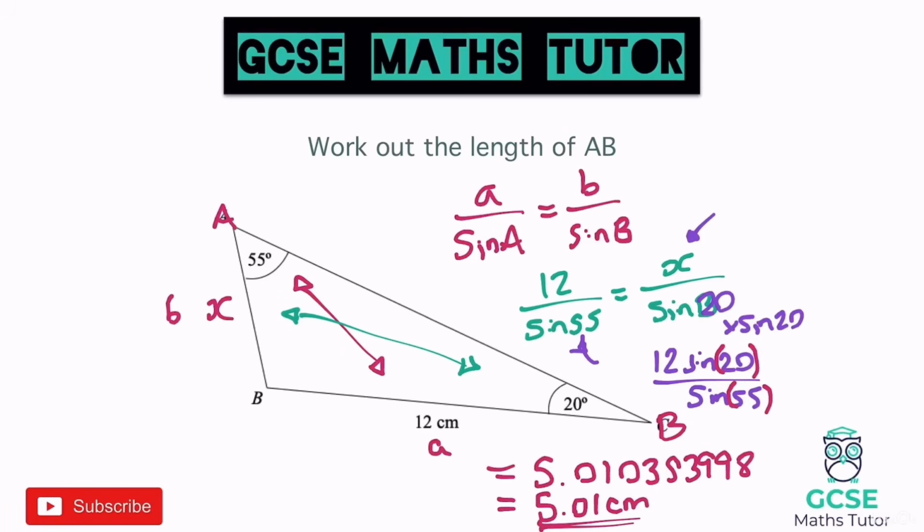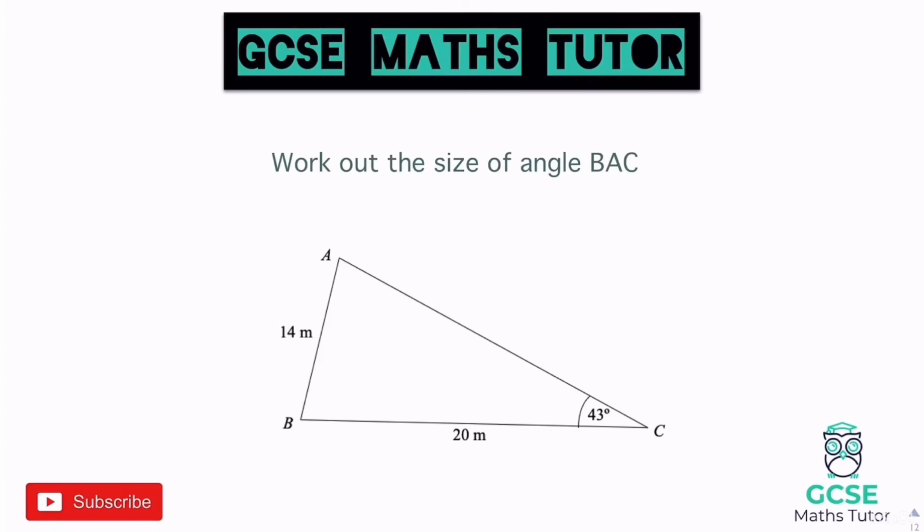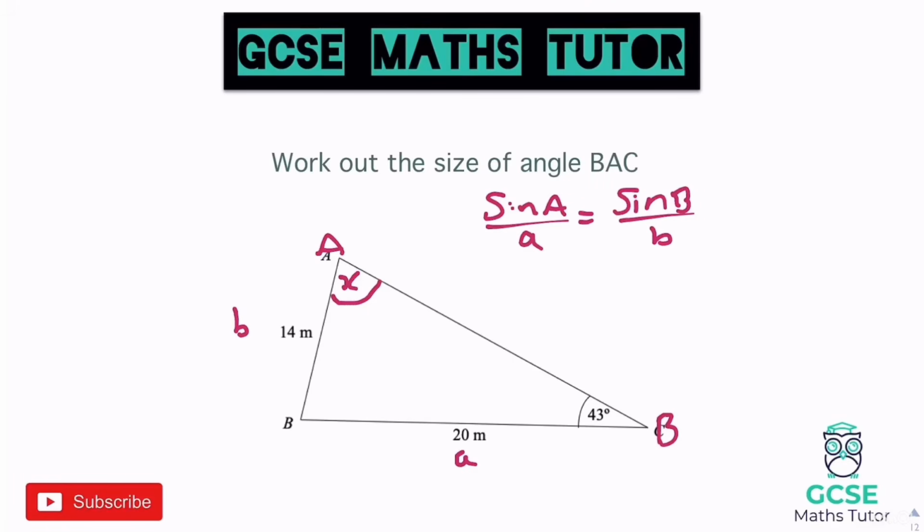Let's have a look at an example where we've got to find the angle. Okay, so in this question, let's have a look. Work out the size of angle BAC. So let's identify that. That is here, BAC. Okay, so we're going to use the formula the other way around this time. So sine A over a equals sine B over b. Okay, so plugging in our numbers, let's just label it up. So let's call this one A, as the a is next to it, that's fine. And again, I'm just going to write over this one, I'm just going to put B and b, just because of the way I've written my formula.